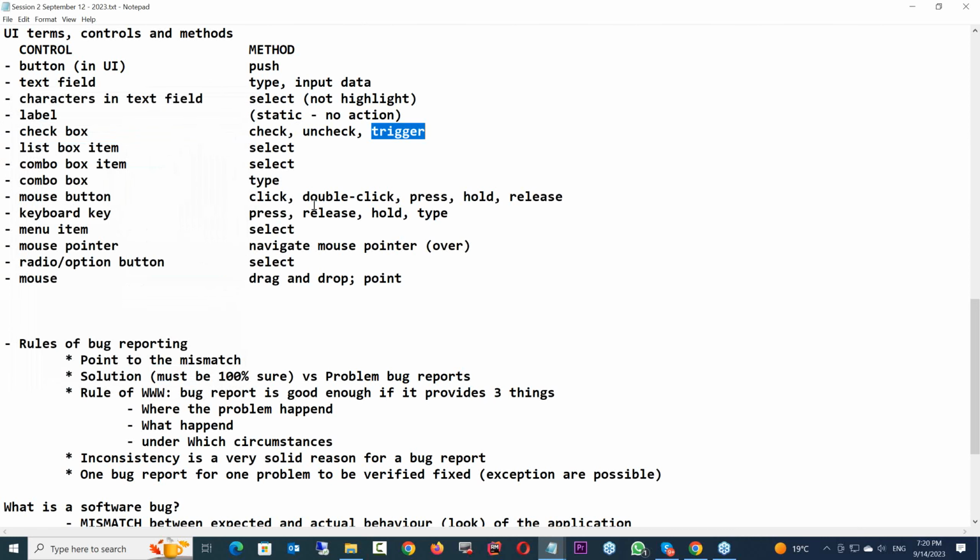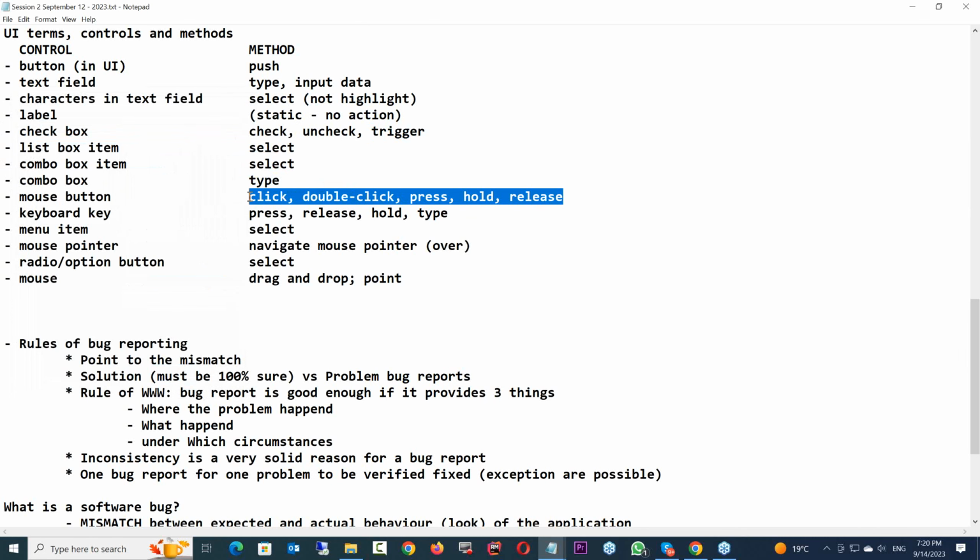Okay, I explained. List box: you select a list box item. Combo box: you select a combo box item, and you can type into the text field of a combo box. Mouse button: you can click, double click, press and hold and release.